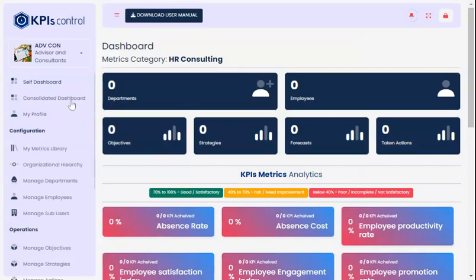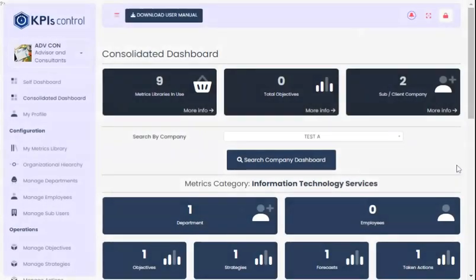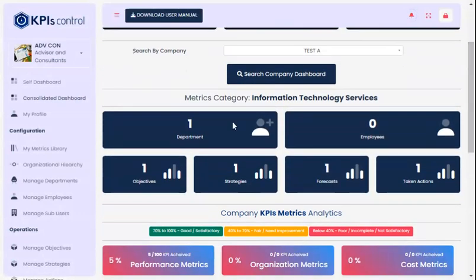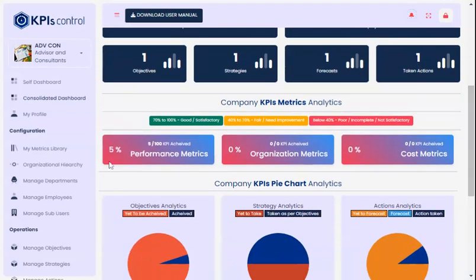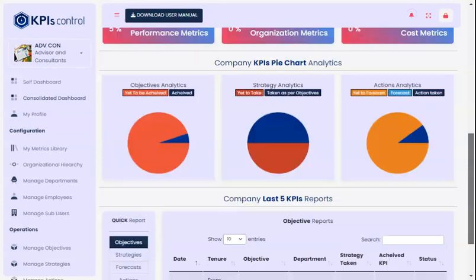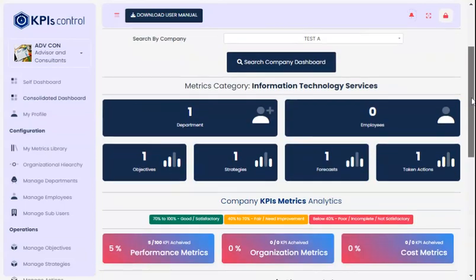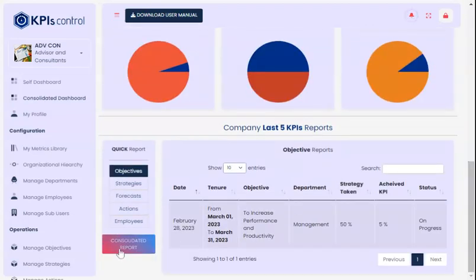Here I will go to the consolidated dashboard and I can see this test company has these demographics. See, one department created this. It is very similar, 5%. It is very similar to the demographics we have noticed. So here I can get all the reports.